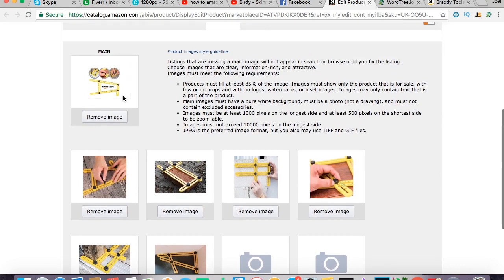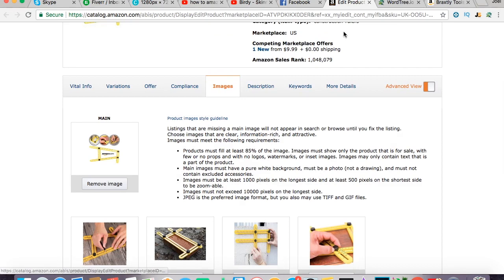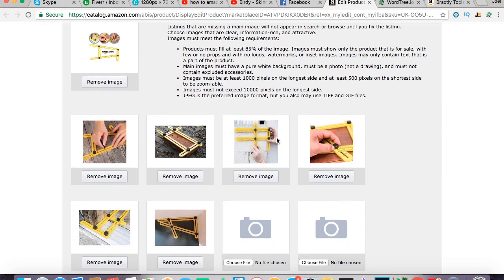When you get these images, you can either get them from your supplier or create them yourself. When you create them yourself, what I suggest, as I talked about in the previous video, is go on Fiverr and outsource it, or do it yourself. Get transparent images of your product, whether from the supplier or creating them yourself. Once you have transparent images, you can go to Canva and get transparent images of the props, like this brick, or your product, or maybe a person holding your product, and throw all of it on a white background.